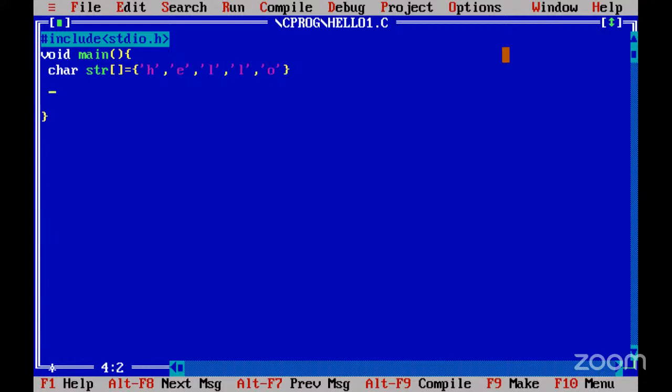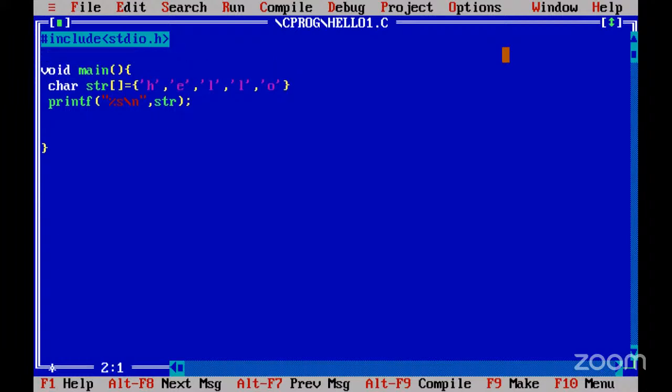Now, if you print this, printf, %s, new line, str, and clear screen. So let me write the same thing.